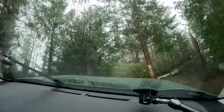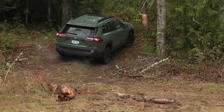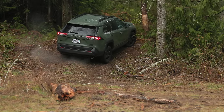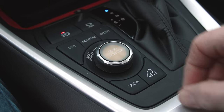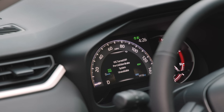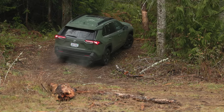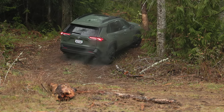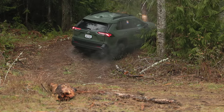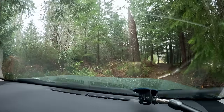I wish this had an inclinometer, but it doesn't. Once we get up here, we're going to lift a wheel. You can see how the wheels are spinning — there is some wheel braking even in normal mode, which is interesting. Now let's go back and redo that in rock and dirt mode. That would produce a little less wheel spin. You can really hear that system applying the wheel brake to the front left and then using that rear drive unit to push us up and over. Very effective.